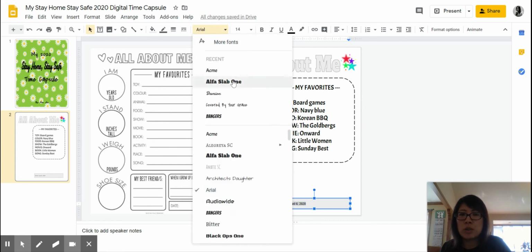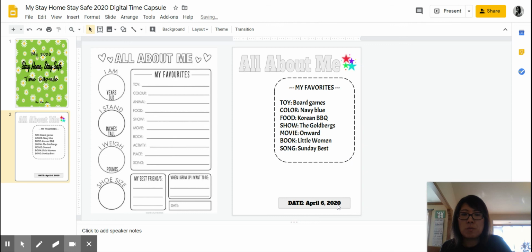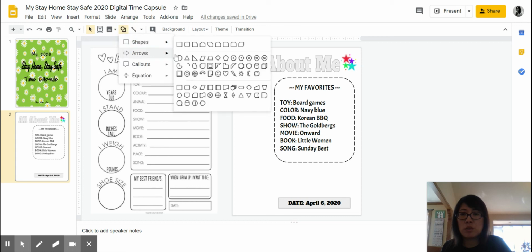And I was able to just type into my box. And I'm going to make it nice and big. I'm going to center my text. Okay. And I just use a rectangular box for this. Okay. So I'm going to pop that in the middle. I know that I have space for maybe 2 more shapes here if I wanted to follow the example. If you want to insert a circle, you can go ahead and click shape and then choose the circle shape. Okay. But that's it for now for this week.